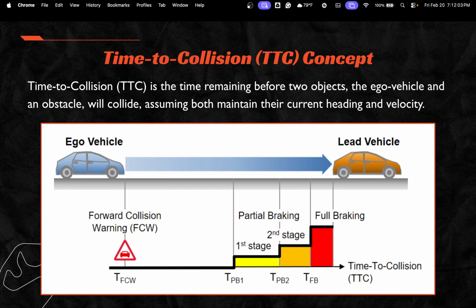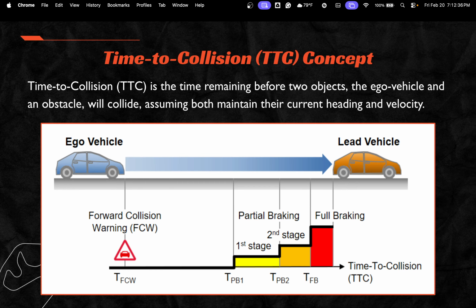So just like the example before, let's use the second example: if your vehicle is going at 10 meters per second, and there's a car in front of it that is stationary, it's not moving, and you're trying to figure out how long it will take for you to actually hit that vehicle. You can just use the same formula that we used, and it will tell you, if it's 20 meters away, then it will take 2 seconds.